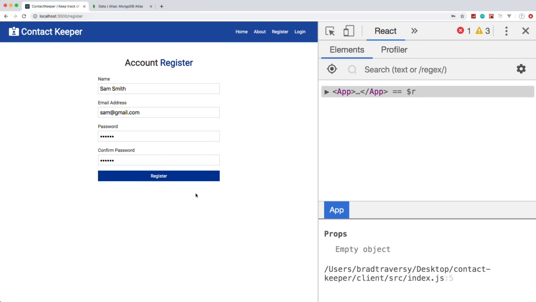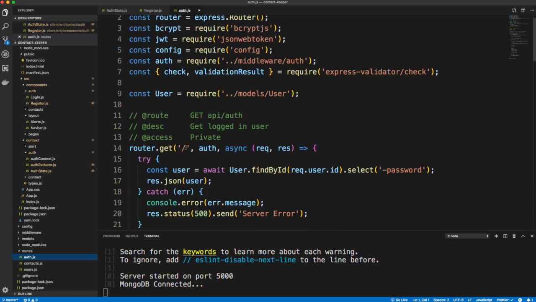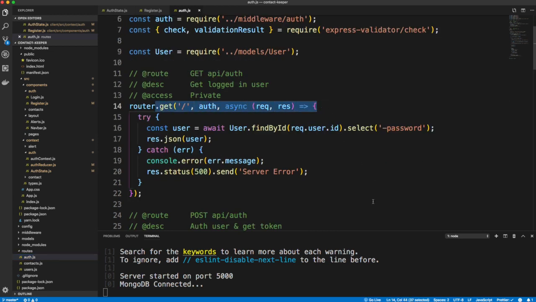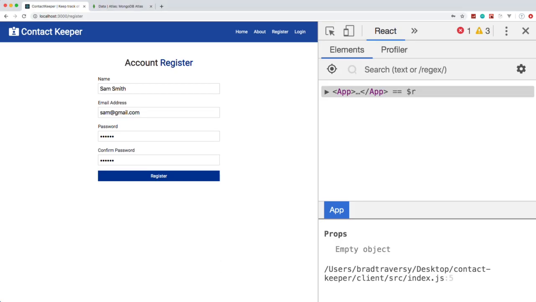Now later on we're going to have it so we can't view this page if we're authenticated, but right now we're not holding our login. Even though we get a token back from registering, it's not being held because we need to keep checking the user through the API through this specific route, which is right here where we get the logged in user. We basically want to hit this so that we can see if the user is actually logged in, because remember, JWT is stateless, so it's not like we have some session or something that's keeping our place. We need to basically keep making this request. Okay, so we'll start to work on the load user in the next video.